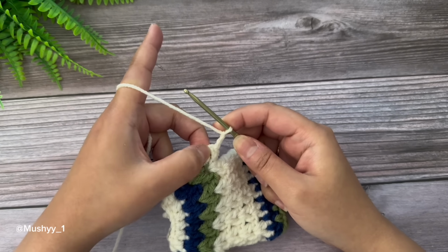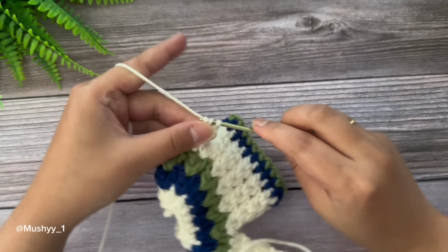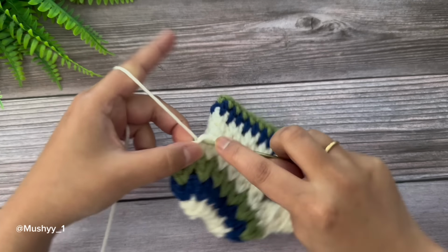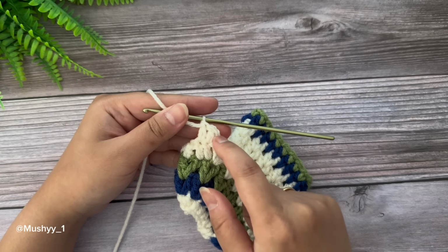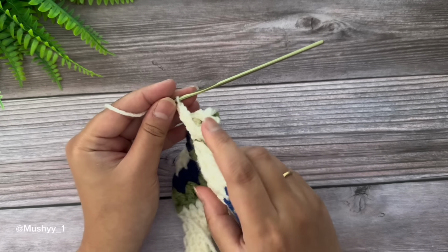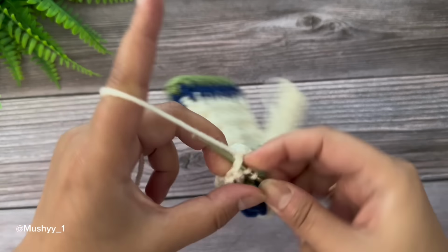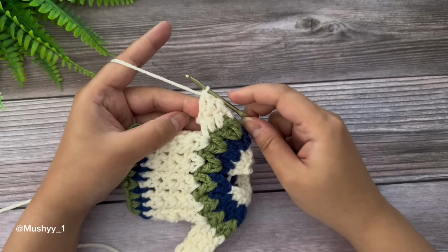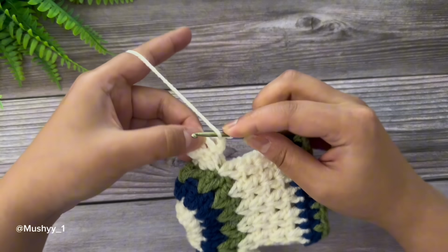We'll work one double crochet into the next stitch. So this is one double crochet in the next stitch. So I've already worked 3 double crochets. You can go ahead and work the remaining 5 double crochets, and I'll meet you at the last double crochet stitch. So here I have worked my 8th double crochet, and now again I'm going to join this round by working a slip stitch on top of these first 3 chains.